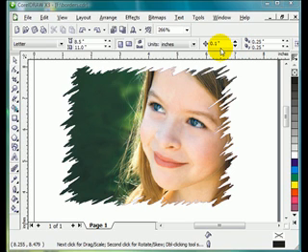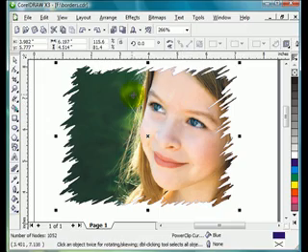Hey, this tutorial is all about how to make a fancy border like this, or fancy frame. If you take a look at this image here, actually it's very simple to do. I made an object which is shaped like this, and then the photograph, I just put it into this object using PowerClip. Let's dissect this graphic first.